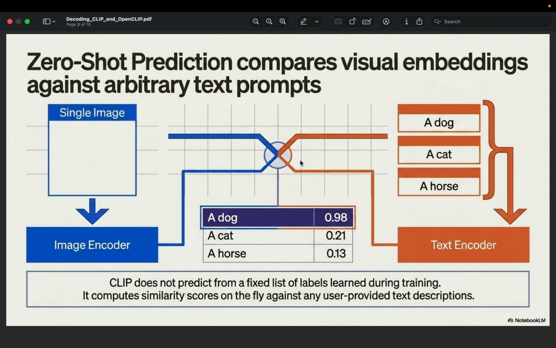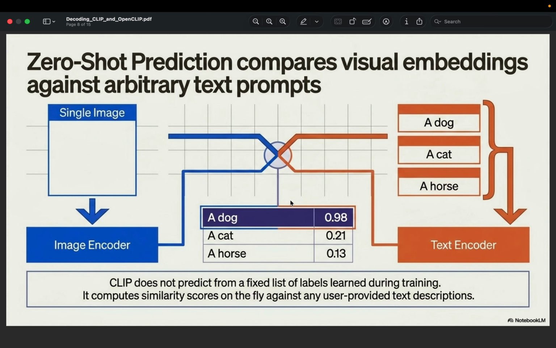Now let's understand how zero-shot prediction works. CLIP is trained with a lot of text and image relationships, and it builds a cosine similarity vector space. Whenever we send an image, it goes to the image encoder.